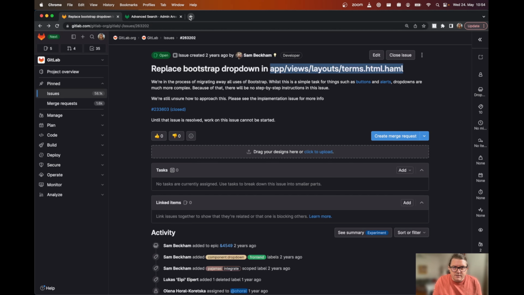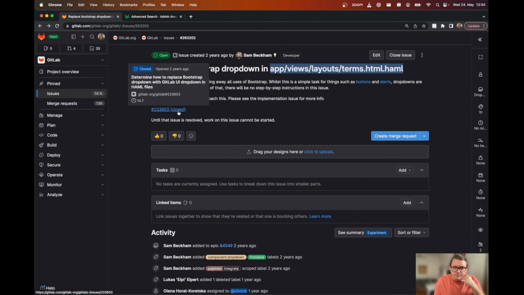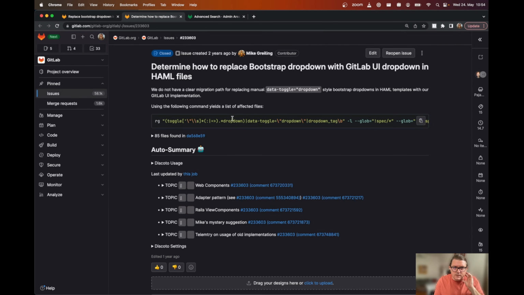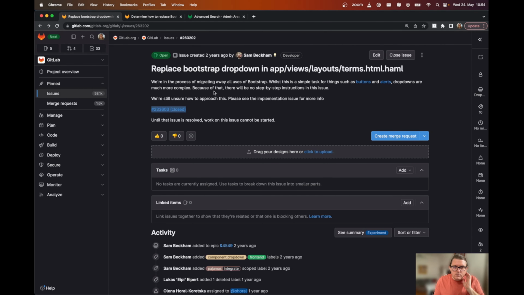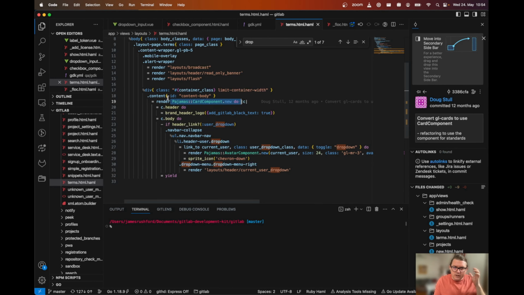One thing that's interesting here is I was confused at this. I thought that when we did a HAML migration, like we can look at some other examples. Actually, we can just use this. You see how we've got rendering pajamas card component. I thought this was rendering a view component.